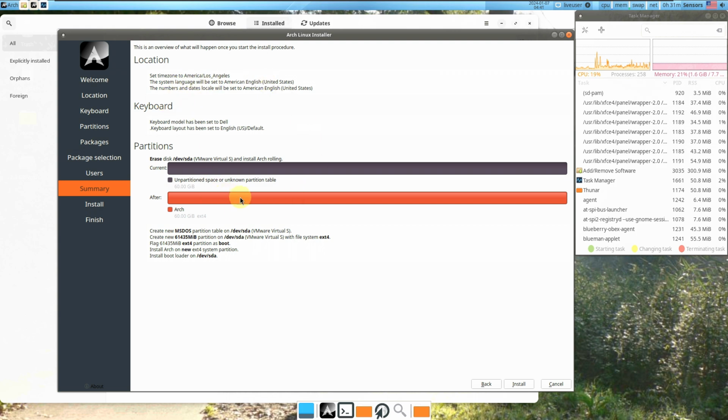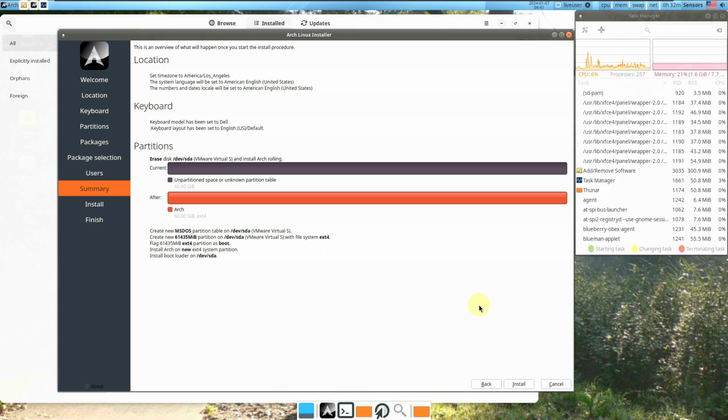Here is all the summary of whatever you chose in the previous steps of installation. I chose the language, location, Los Angeles, all those things. So here is my summary. After clicking on install, it's going to install in 5 to 10 minutes, depending on your PC or on the ISO file. If the ISO file is stable, it should be very quick, and if it's not, it's going to take more or less time there.